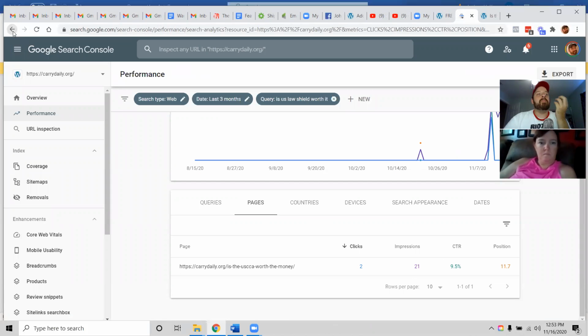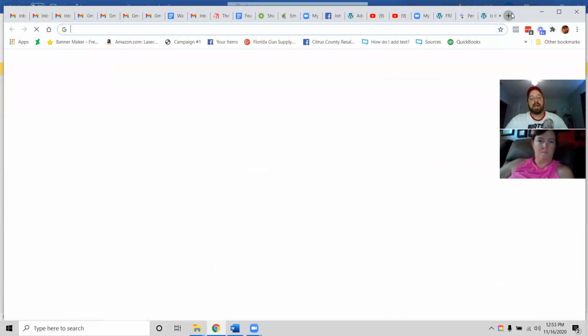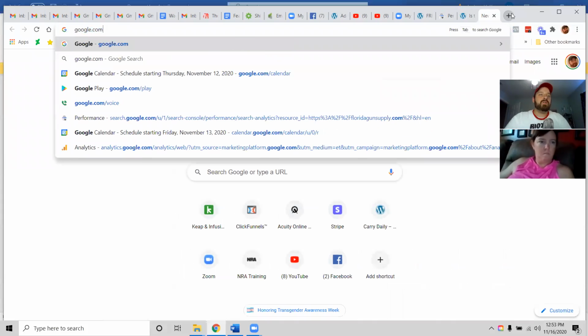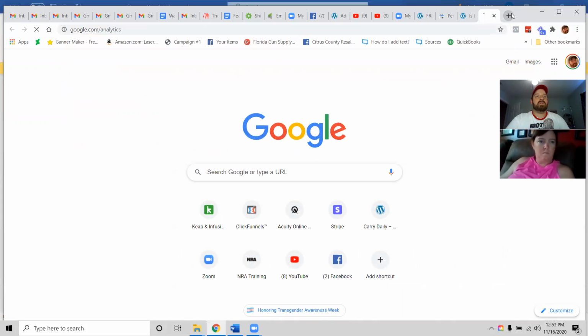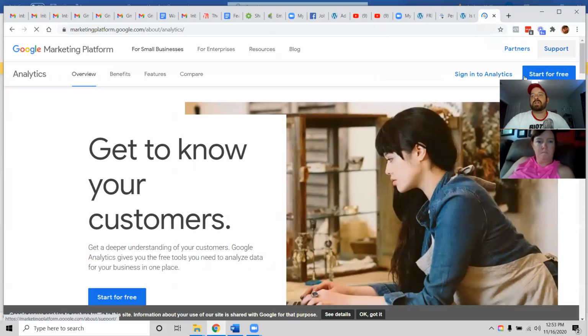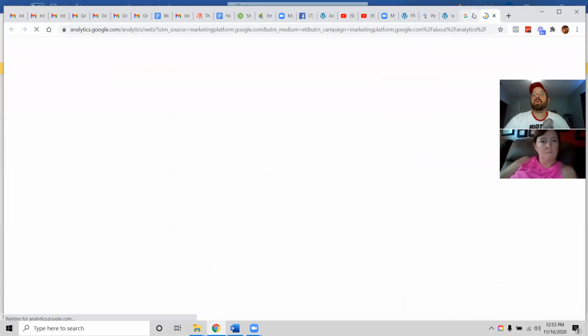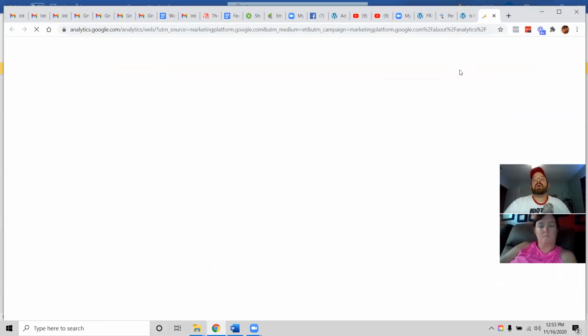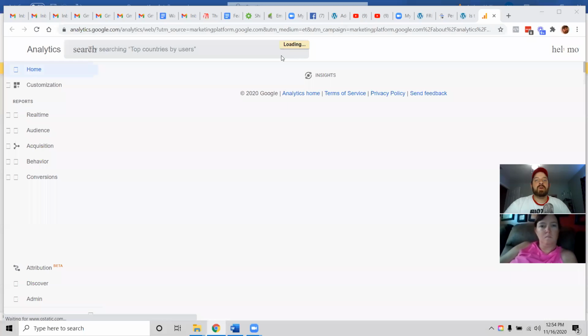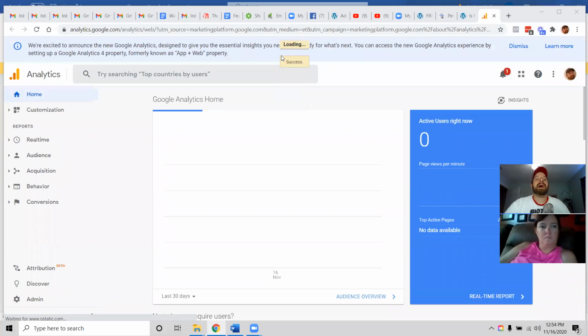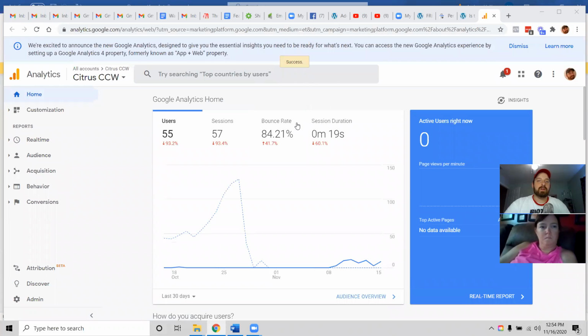So the Google Analytics is really telling us how many people are coming to your site. And then once you use Google Analytics, we're making decisions for how to increase our traffic organically based on the Search Console data. So the Google Analytics side is saying once they've gotten to our site, what is that data? Whereas Google Search Console is how do they get to our site through Google, if that makes sense.